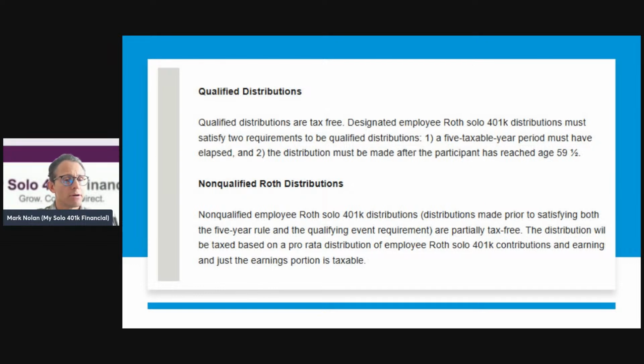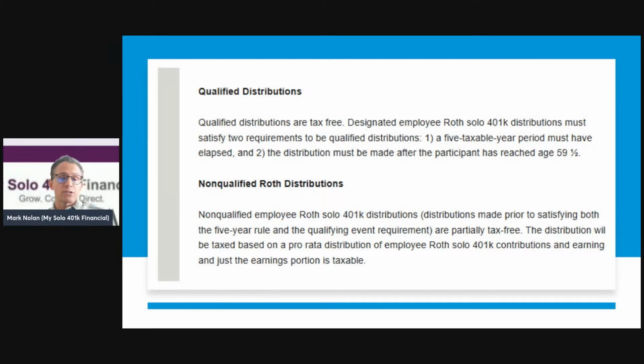Well, as we discussed earlier, the solo 401k plan allows for Roth solo 401k funds and pre-tax solo 401k funds. Remember we talked about how you are required to separately track each source of funds by opening up separate holding accounts, that is bank or brokerage accounts, for each source of funds and for each participant. So if it's a one participant plan, that's going to be three separate buckets. One to hold the pre-tax solo 401k funds, the second one to hold the Roth solo 401k funds, and the third one to hold the voluntary after-tax solo 401k funds.